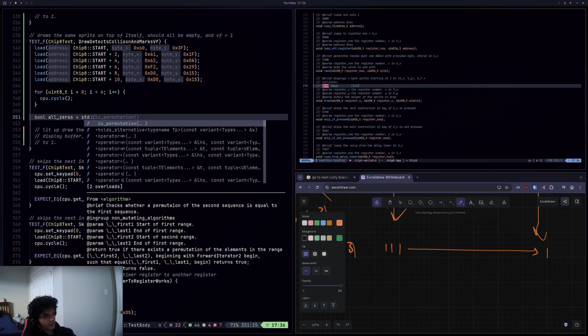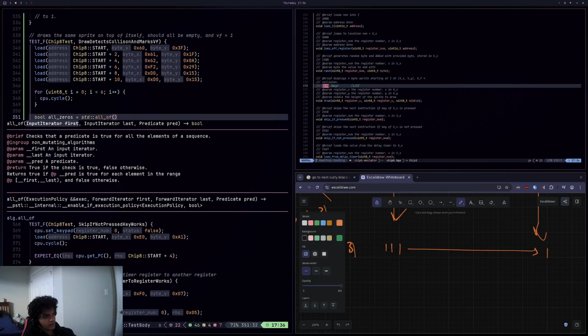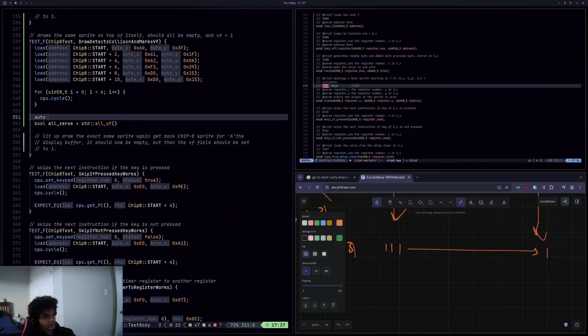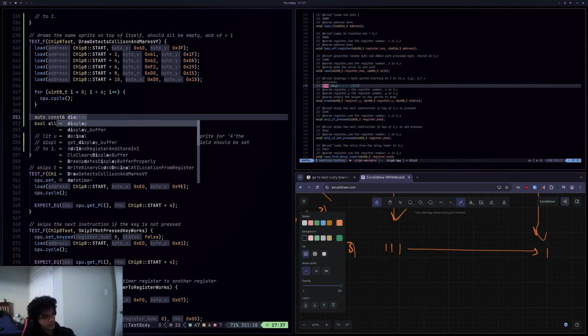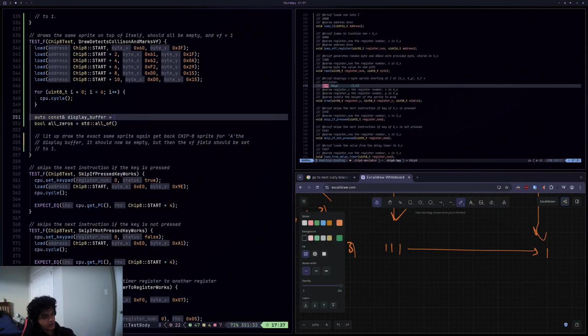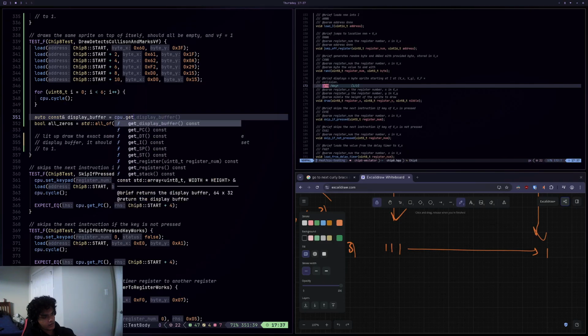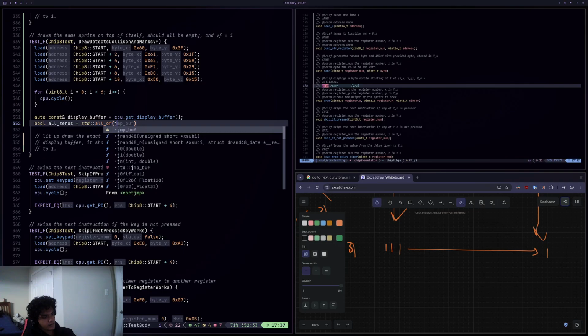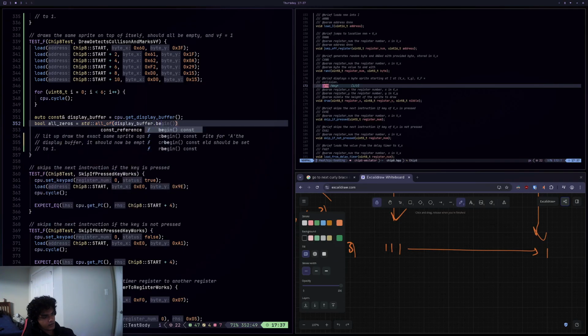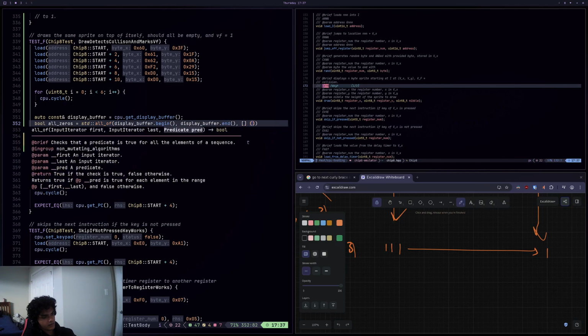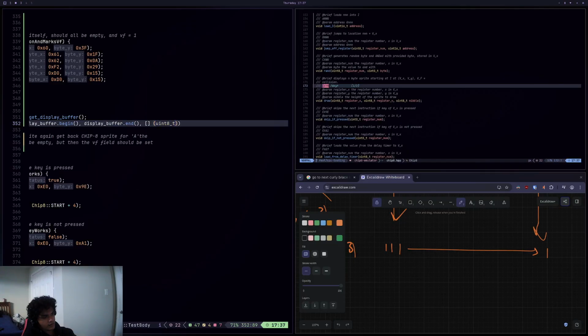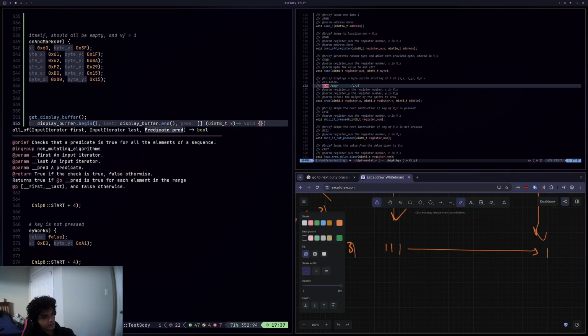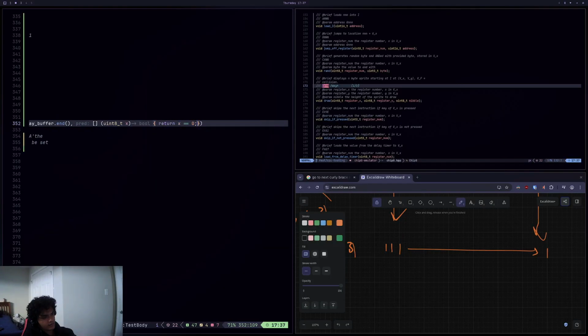Let me see how to remember it. Let me return that, so the auto const reference, display buffer. CPU, yeah, display buffer. I'll do display buffer dot begin, display buffer dot end, predicate, int8 x, return x equals 0.